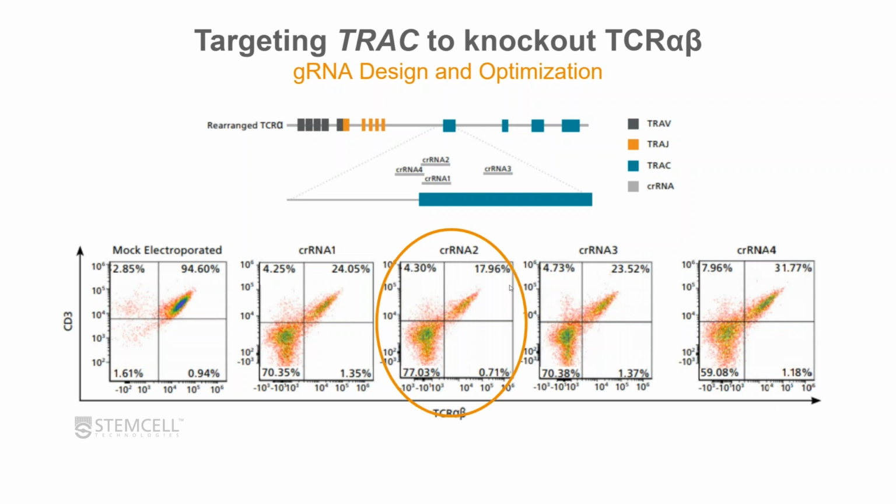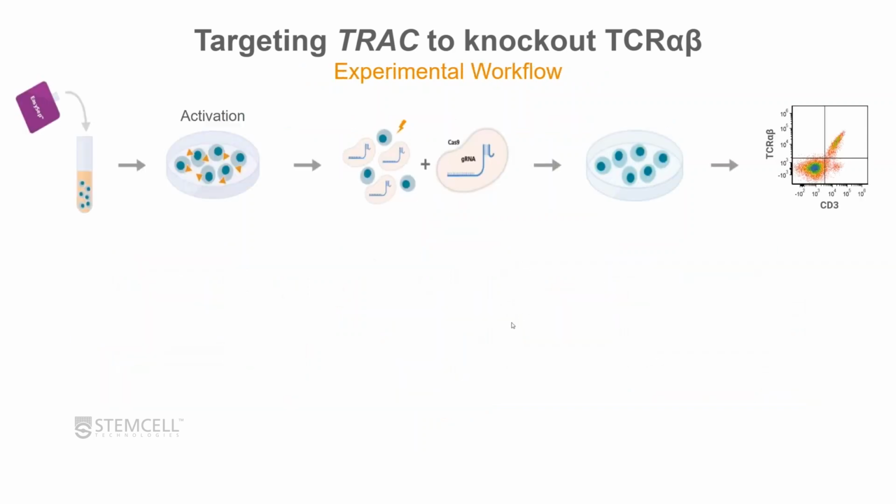This just highlights that, when applicable, testing multiple CRISPR RNAs is a really useful strategy to identify the CRISPR RNA that works the best, because even CRISPR RNA2 and CRISPR RNA1 are nearly identical except for a couple of base pairs, and you can see that the efficacy of these 2 different CRISPR RNAs is significantly different. So we moved forward to optimize our workflow using CRISPR RNA2.